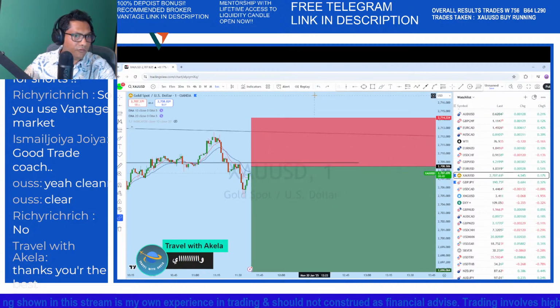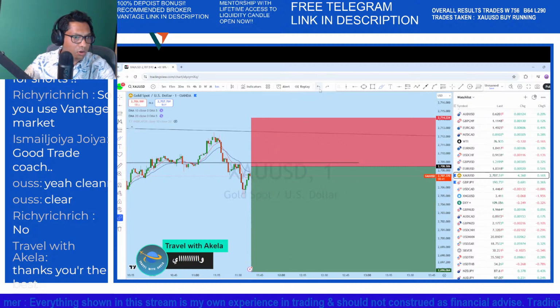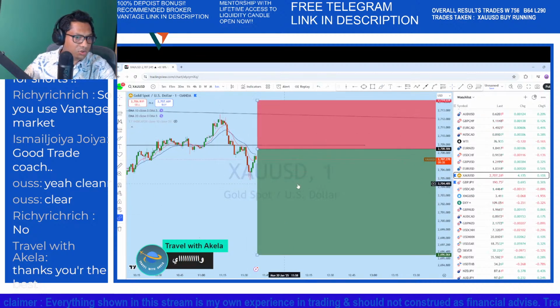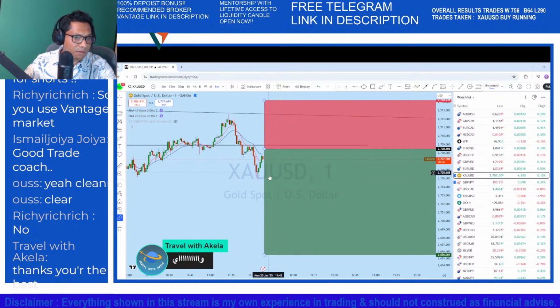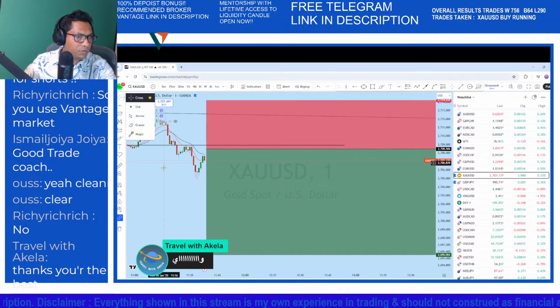So from here as well, we can see there is a narrow 1 minute bearish candle, drop, pullback. The market is forming a series of lower high and lower low, which is a downtrend, and we want to see the market breaking below this support level here to create a new lower low.